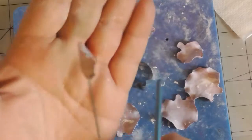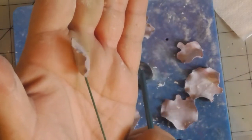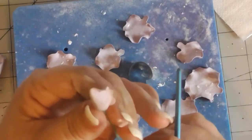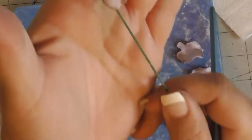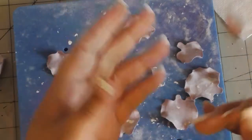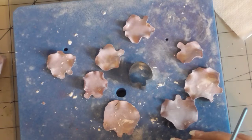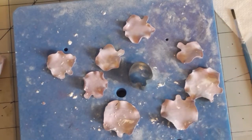Like so. So there you go, there's your first bit. So you want to pull that edge out like a fan, and that sort of sticks on the side. Okay, so that's your first one done. Now I'll go through and make five of those, so I don't have to worry about making five of them in a minute. So let me put that one back there. Well, actually, that's off the other one, isn't it? I'll stick it outside. And let me show you how I do the bed.